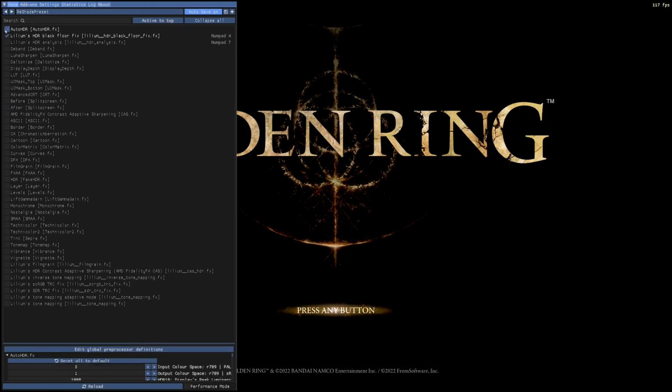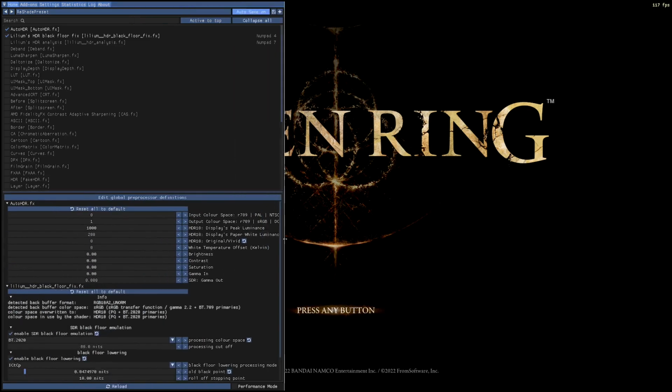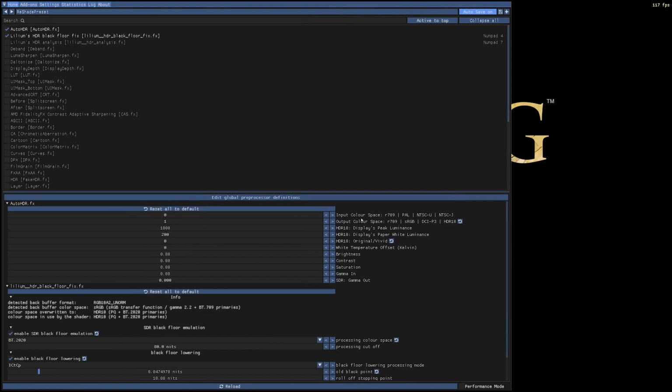And check it. Make sure this input color space is set to 0, which is Rec 709, and this output color space is set to 1, which is sRGB.